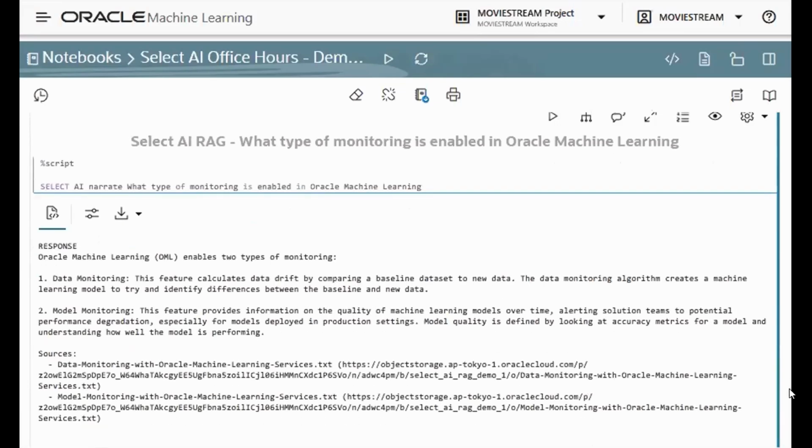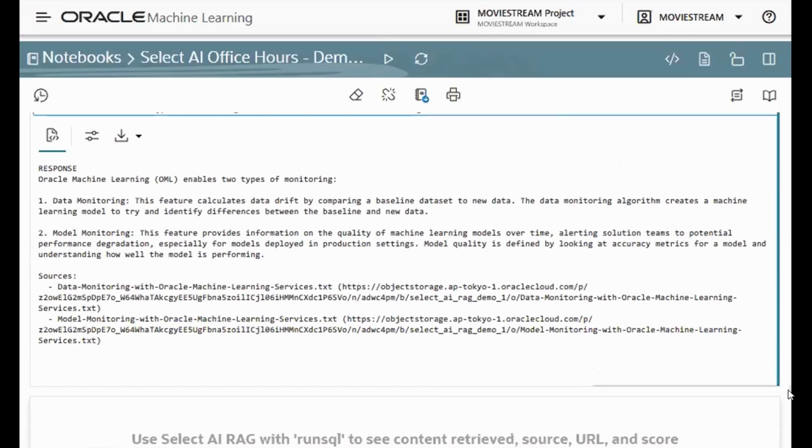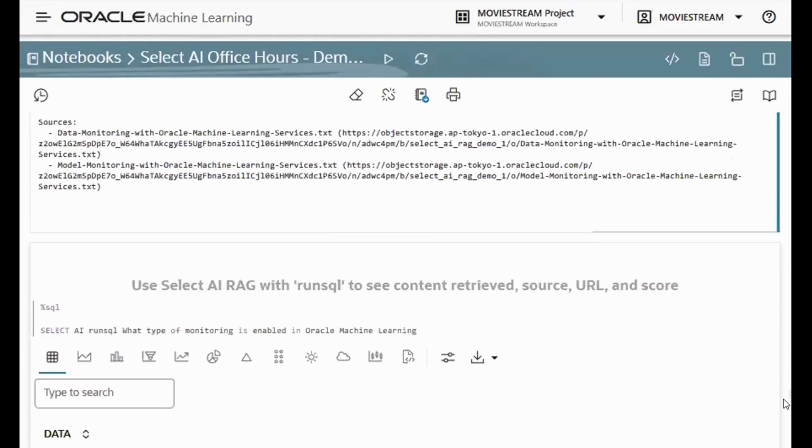So here's the response. Oracle Machine Learning has 2 types of monitoring, data and model monitoring, along with the sources that it used to get that response.